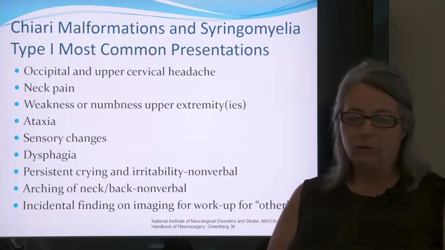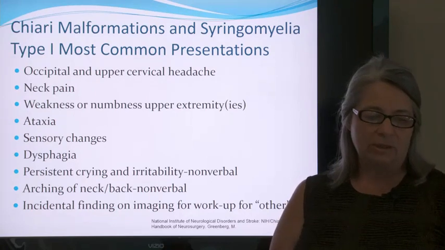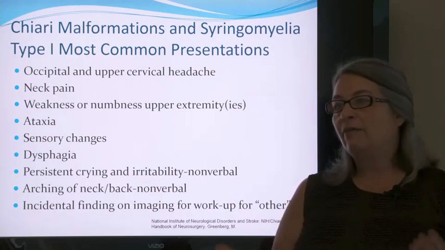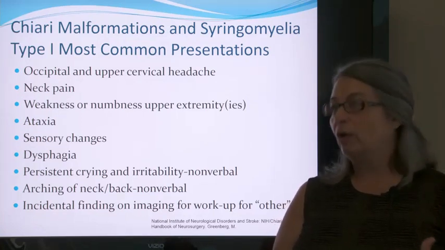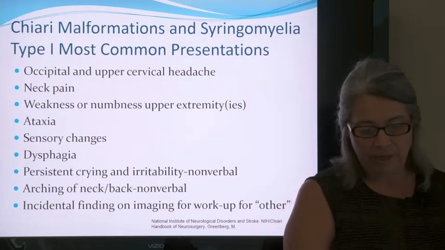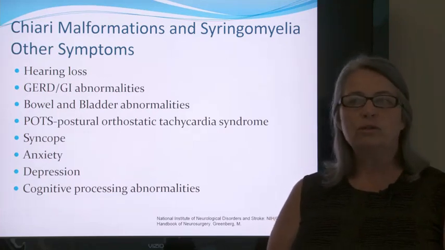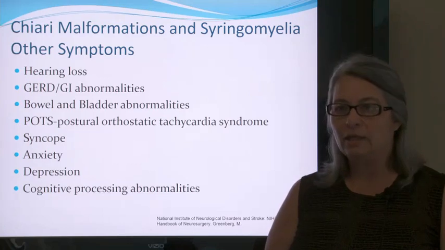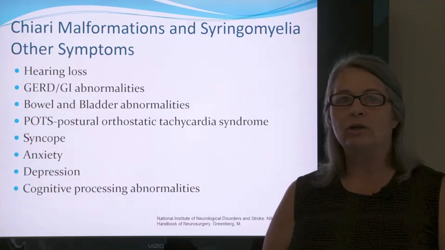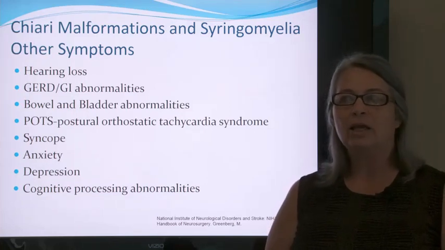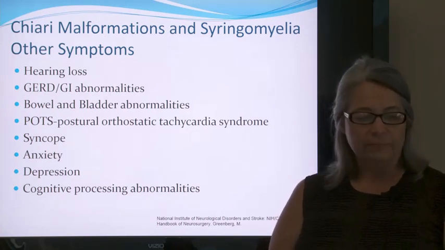They can have neck pain only. They can have a combination of all of these signs or symptoms and presentation, or they can have nothing and it's found incidentally. So again, the sensory changes, ataxia, persistent crying, and irritability in the infant. And again, it can be an incidental finding and only on imaging, and they have no symptoms. You still need to refer them for a neurosurgical opinion, and then we would most likely get further imaging along their entire spine with an MRI to assess for any problems with the fluid collection in the spine as syrinx.